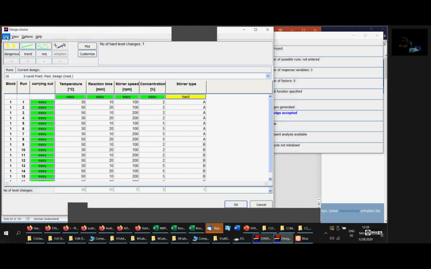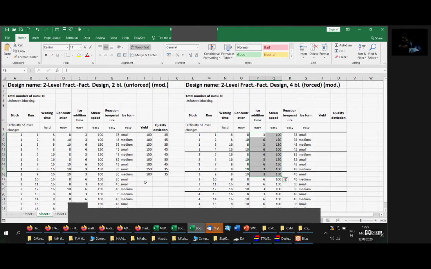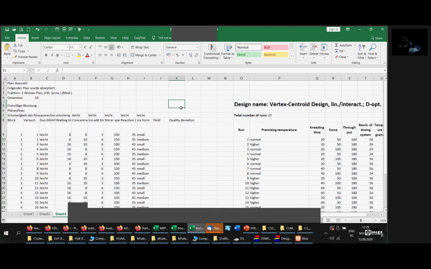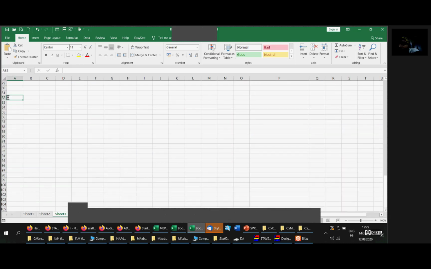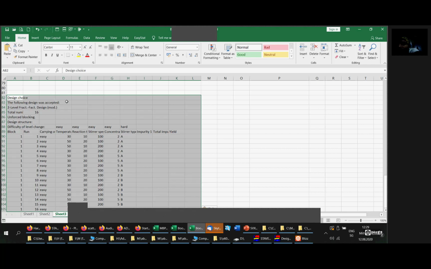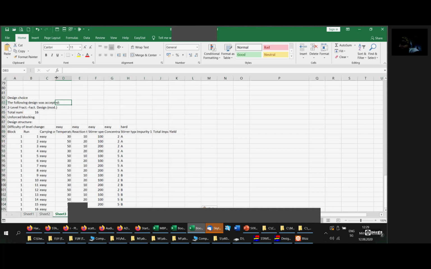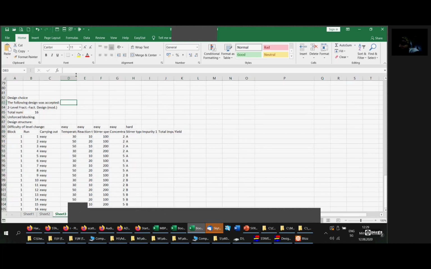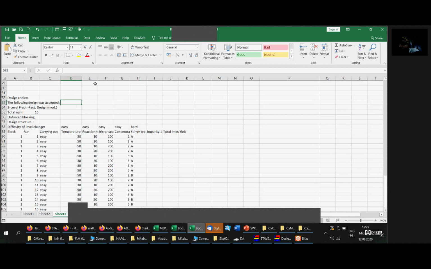What you can do easily is to actually export this into Excel. Let me add here, take a white zone. And if I paste this, actually you have already here the design that appears.